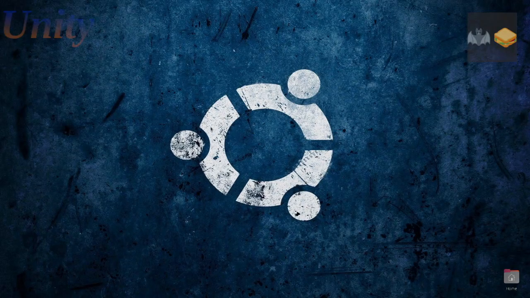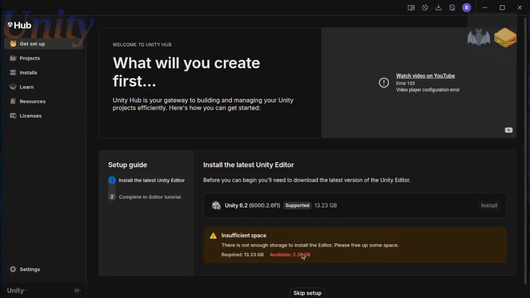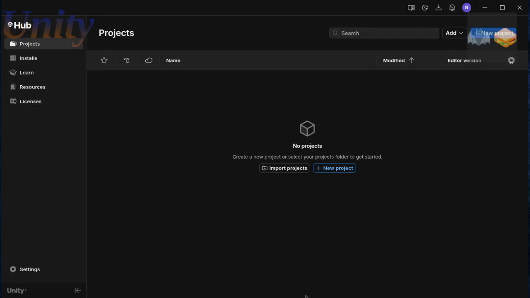So now let's run Unity Hub. Okay, I don't know why I'm still getting that warning. And I can't click on that to install it. So let's see what happens when it says skip setup, no projects found.